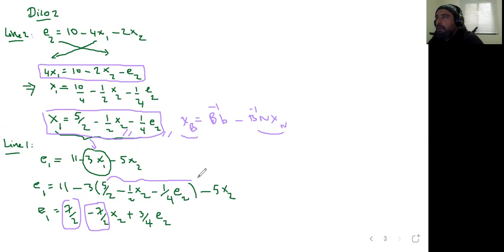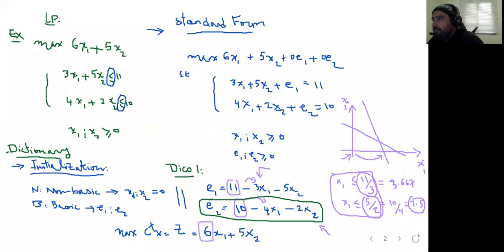Yes, doctor, thank you. Okay, you're welcome. So now, this is a new dictionary, in fact. Your new dictionary is this one. You have these two lines on which I'm pointing with stars. Now, the last part in my dictionary is the objective, because once you did a move, for sure there is an impact on the objective. So I'll take again my objective, which was equal to 6x1 plus 5x2.